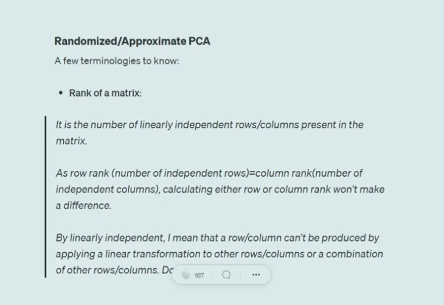This is what we're talking about. So in linear independence, we mean that the rows and columns should not be able to produce other rows and columns by applying some linear transformation on them. That is the rank of a matrix – it's the number of linearly independent rows and columns.